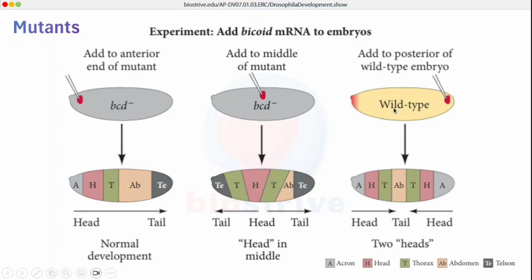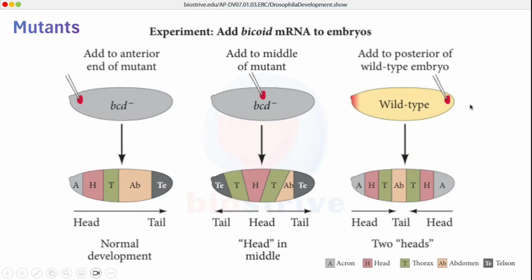extremities. Now, if the developing embryo is wild type and we add Bicoid to the posterior, there is Bicoid already present at the anterior end. What we did is we added the Bicoid externally to the posterior end. So anterior structures will be normal. There will be acron giving rise to head and thorax. There will be abdomen, but this Bicoid which is ectopically added to the posterior end will start giving the anterior structures at the posterior end, because as we saw, the posterior end is also having acron and telson.